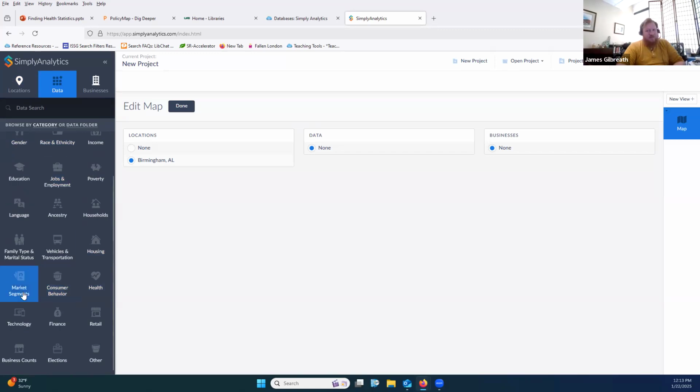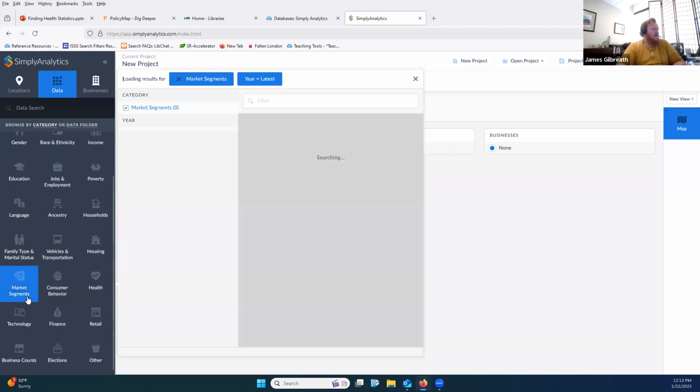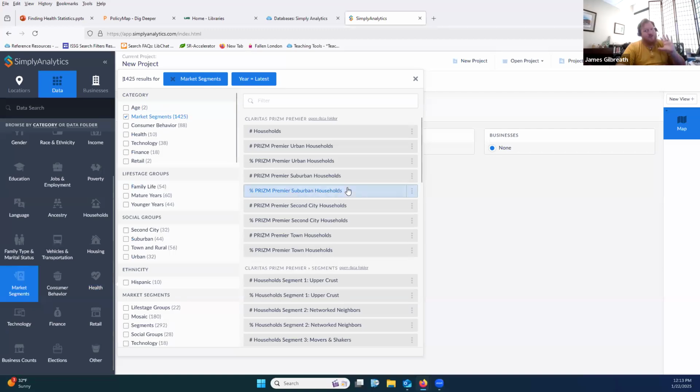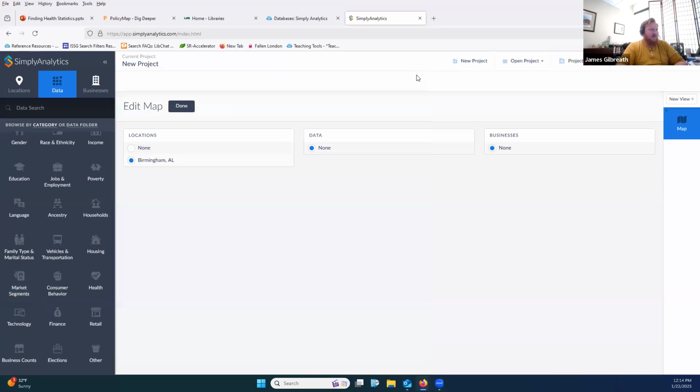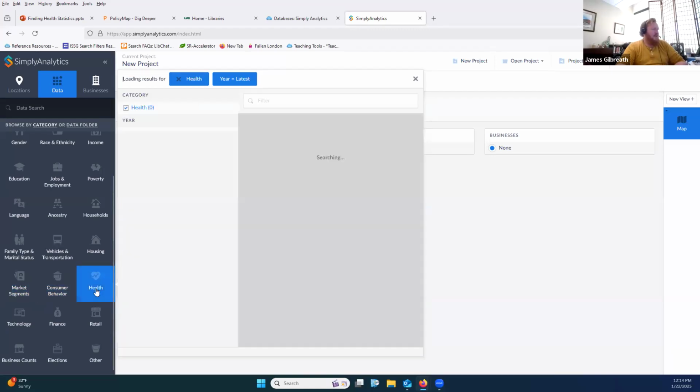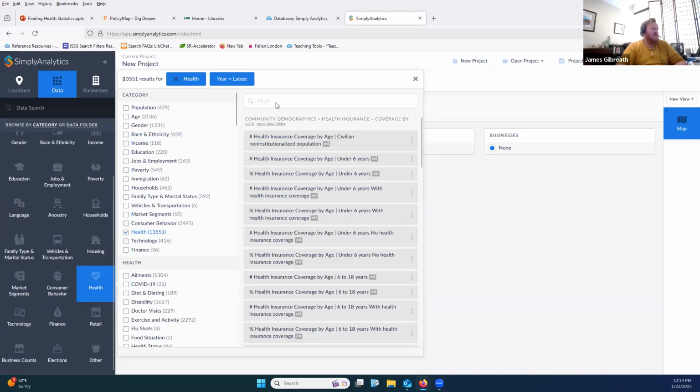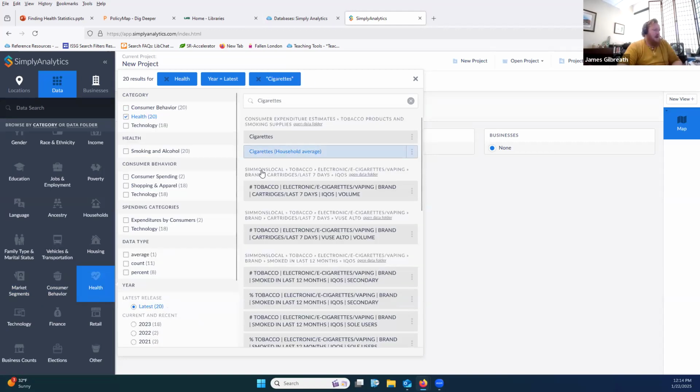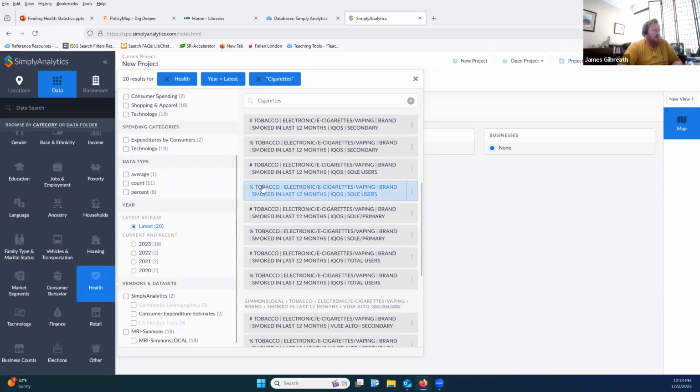Again, Simply Analytics was built as a business tool, so we have things like market segments, which is, frankly, wild stuff. I used to work a lot with advertising students, and the prison data is pretty bonkers. We have consumer data, and then we have health. So let's look at cigarette smoking. Why not?